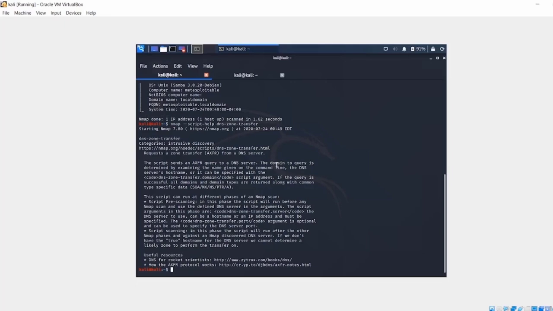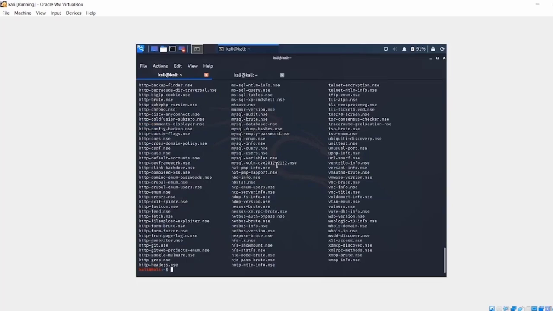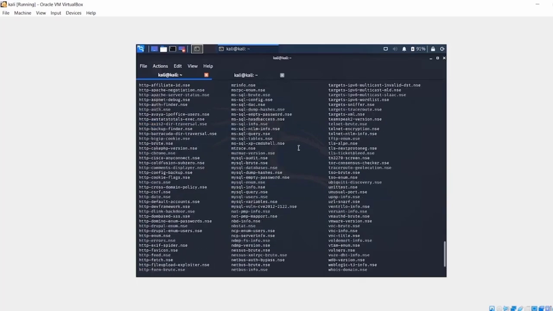Also, if you're wondering, you can take a look. You can do a quick ls of the directory where the Nmap scripts are, so you can see what scripts are available and run them with that --script= option along with Nmap. So you can do ls /usr/share/nmap/scripts, and it's going to give you a list of all the scripts. So all kinds of stuff here, man.